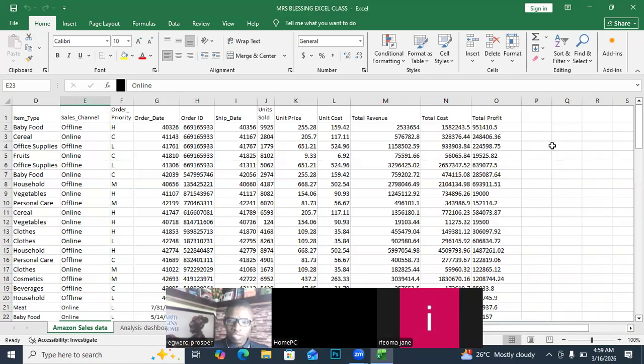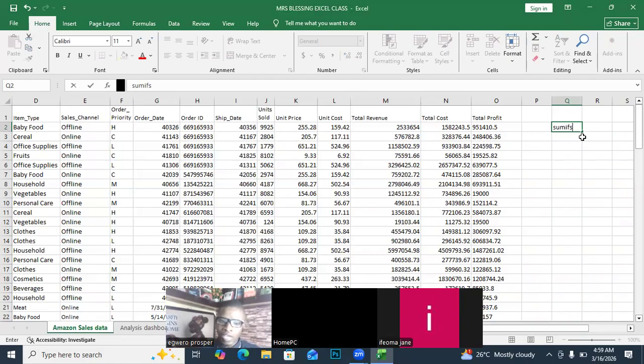So let's look at examples of this set of functions. So we have the SUMIFS. The difference is just the addition of the S. Once you add S to SUMIF, it becomes SUMIFS, and that automatically allows you to summarize your data using multiple criteria. So the first one we shall be looking at is SUMIFS.